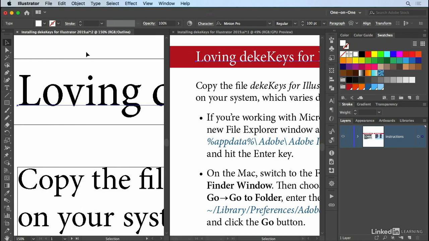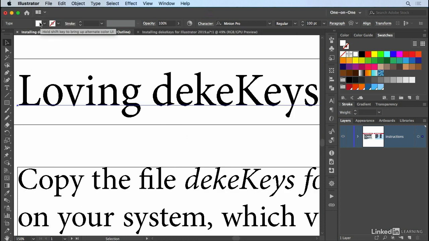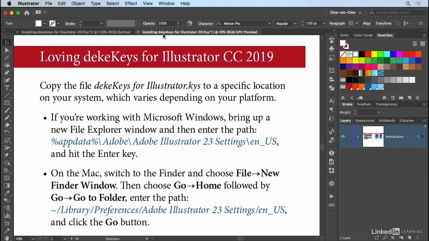And let's say at this point, I want to consolidate both of my views into a single window. Then I could click on that Arrange Documents icon once again and choose this guy, Consolidate All. But if you loaded dekeys, you now have a keyboard shortcut, which is Command-Shift-Option-0. So mash your fist on all the modifier keys along with the 0 key, and you're going to go ahead and consolidate both the views like so.